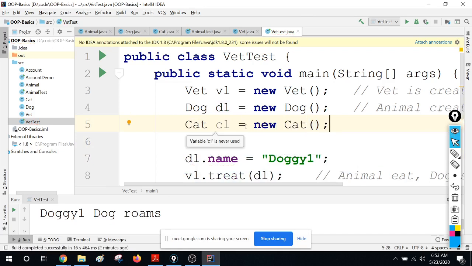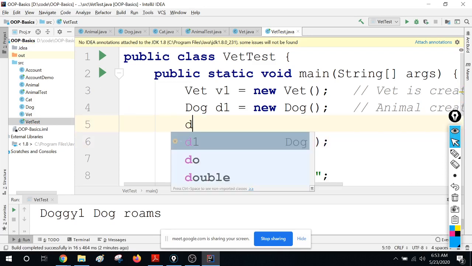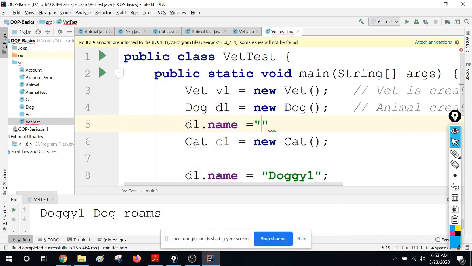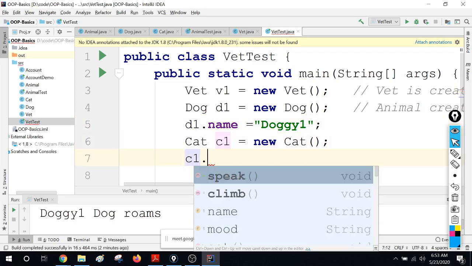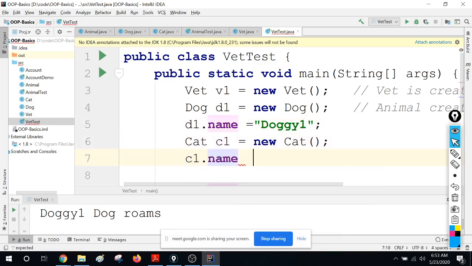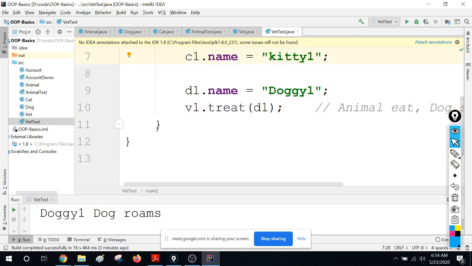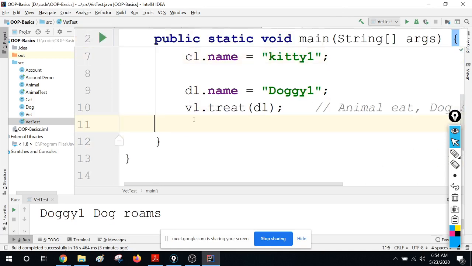By the way, we will give a name also, so it's very easy to understand. c1.name equal. Now my problem is my vet has a dog clinic, but he doesn't have a cat clinic.